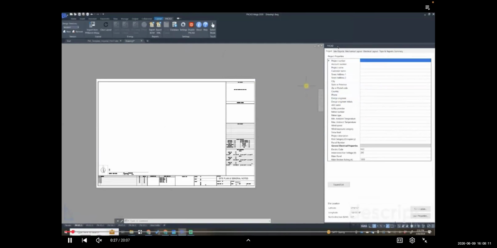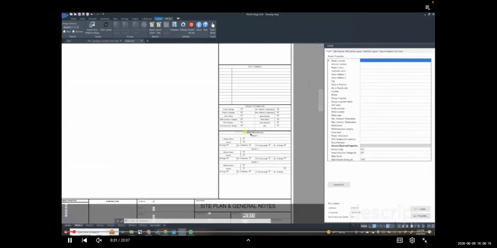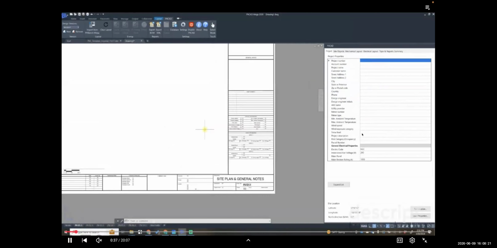So I'll go through all the mechanical and the layout and the designing side of the platform. So either you can just update all the project information here, or you can also upload all of this information through a file which could be simply used to update all the project information.